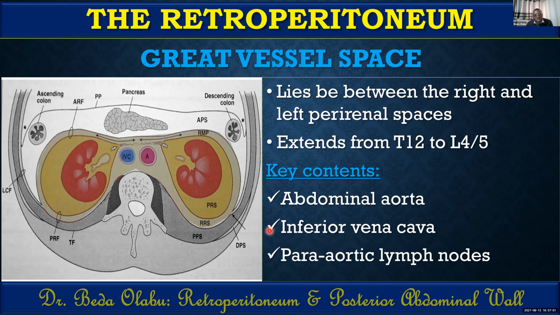Then there are some lymph nodes which run on either side of the aorta, so we can call them para-aortic nodes. But there are also those lymph nodes which run in front of the aorta, so we call them pre-aortic nodes. The para-aortic nodes are the nodes which are related to the paired arteries, so you'll have one on either side. The pre-aortic nodes are the ones related to the anterior branches of the aorta. So the nodes will be basically in front of the aorta, pre-aortic, and para-aortic lymph nodes.